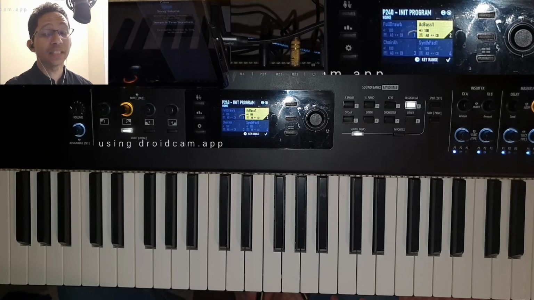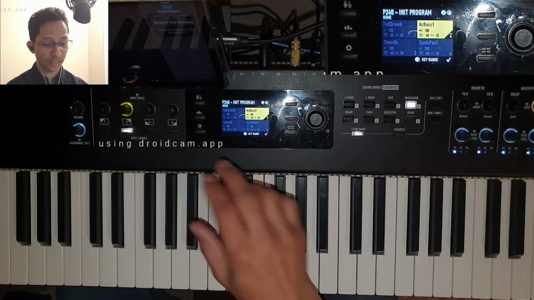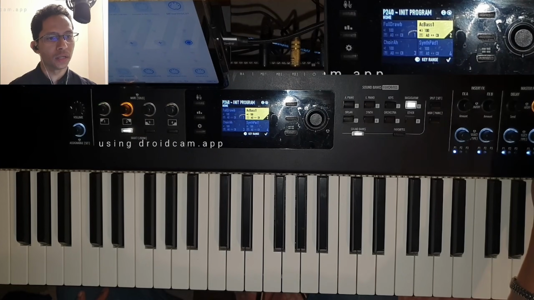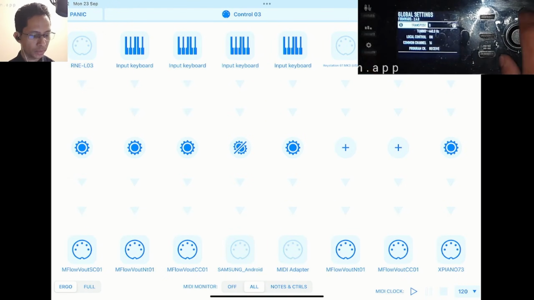On the key sensitivity, it's a problem, as I already demonstrated. I have to hit the instrument really hard in order to reach the intended maximum velocity.